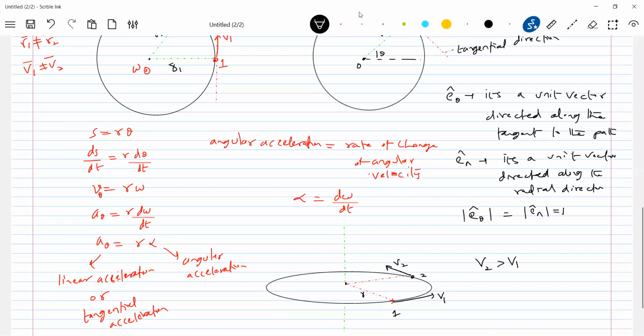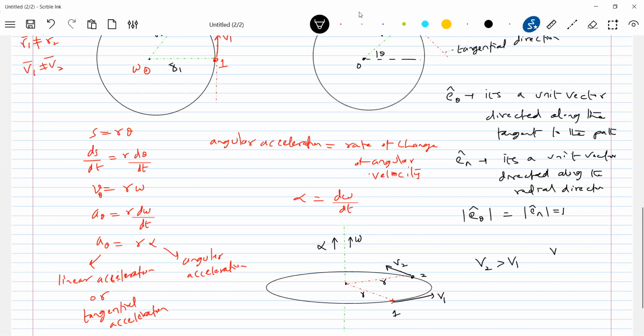Then what about the omega? Omega will be directed like this. Here we will even get the tangential acceleration. Omega 1 will be directed like this, or I'll just write only omega. We know V1 is varying, so actually it should be omega 1 and omega 2. And if the rate of change of angular velocity is constant, then alpha will be constant. So how will alpha and omega be in the same direction if the speed of the particle increases?